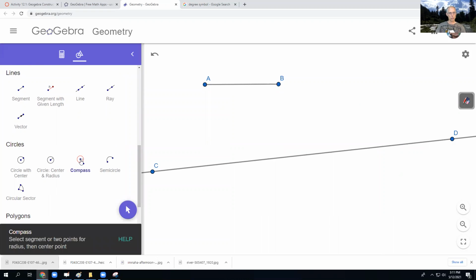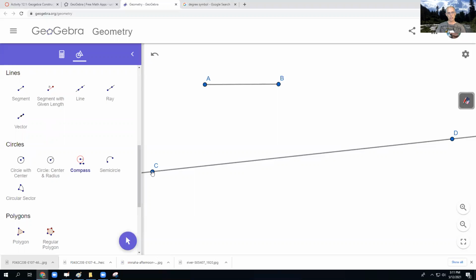And the way the compass tool works, it says select your length first, so between 2 points, and then pick where you want to start to measure out from there using the compass. So this isn't a ruler, it's just saying, okay, I'm putting the point of my compass here and the pencil of my compass there, and then now here's my compass. And all I have to do is put the point of the compass down at another point, and then I can use the compass to draw a circle, and I just need to know where that point is right there, and then it should match AB.